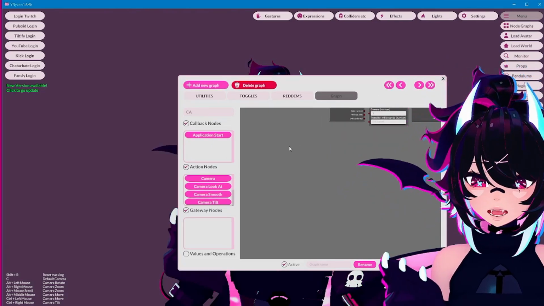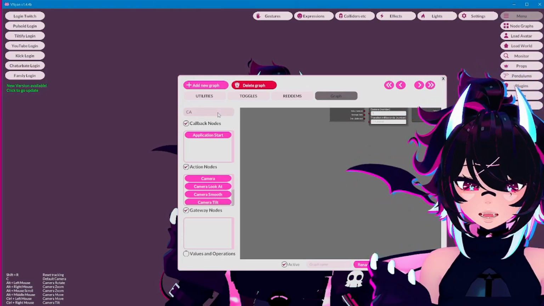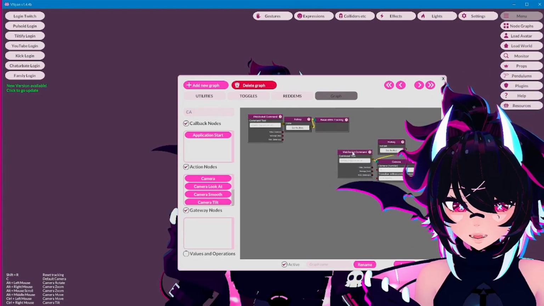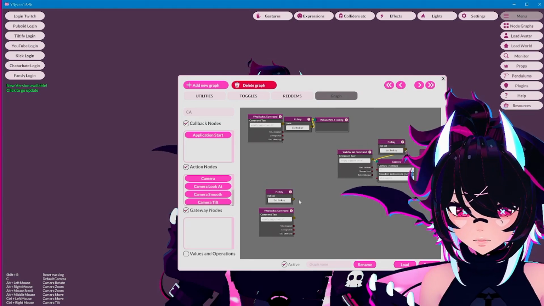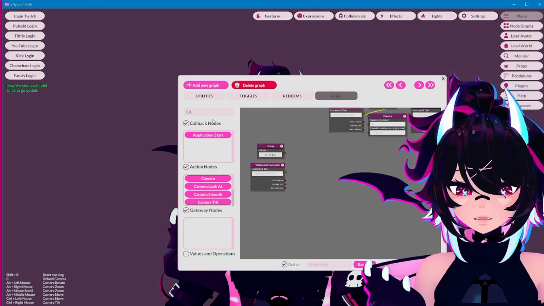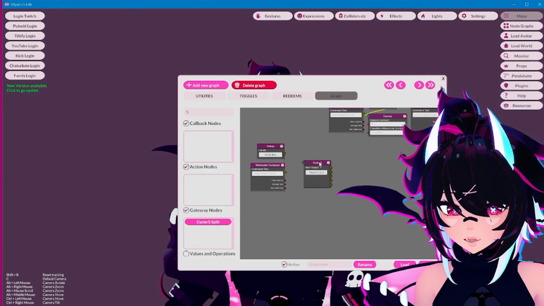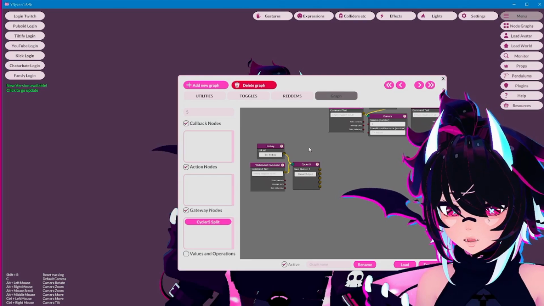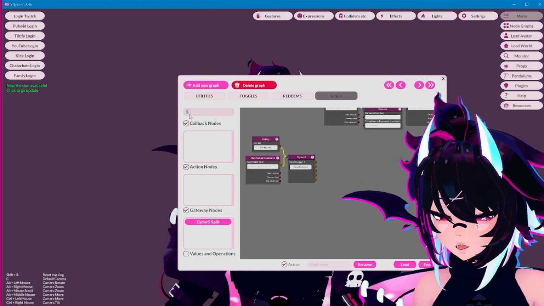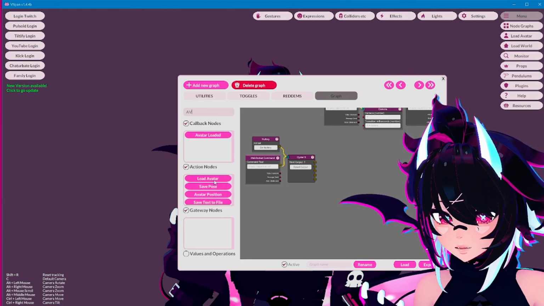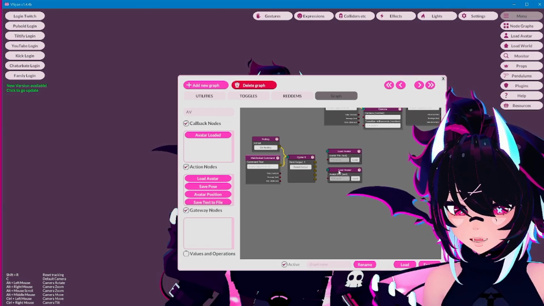Next, we're going to add an avatar swapper. So we have 2 options of doing this. Either we do a cycle 5, or we have them set to a specific model. So I'm going to show you the cycle 5 method. Search for 5, add a 5 split, connect our action node or callback nodes to our action node. Then we're going to search for avatar again, and we're going to search for load avatar, and we can duplicate this to how many avatars that we have.